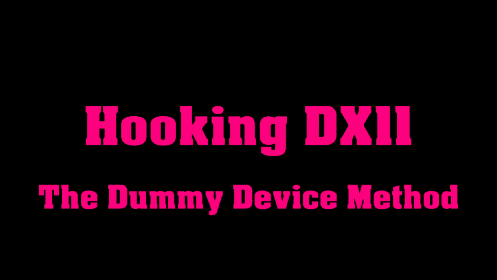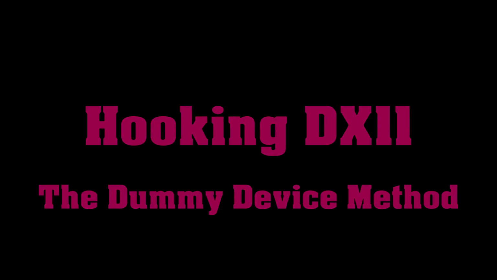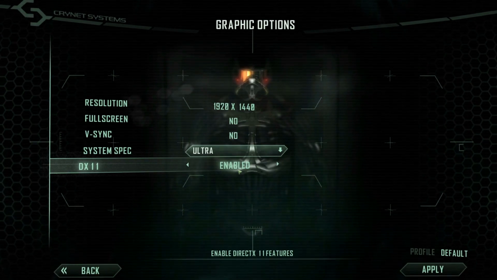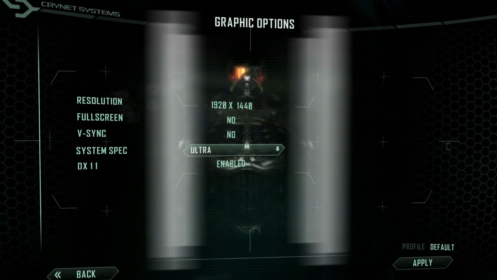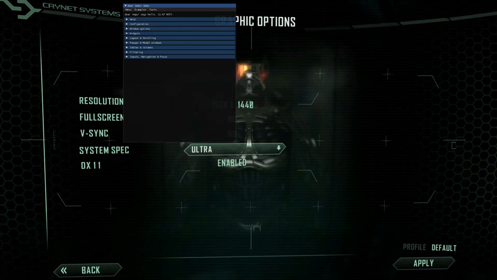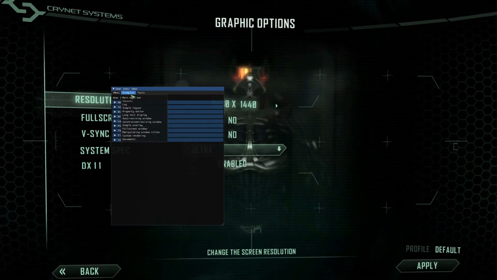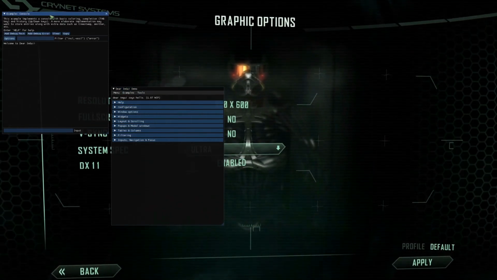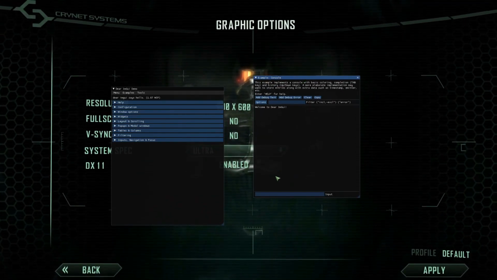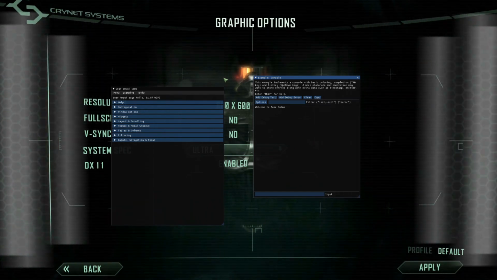So today we will learn how to hook DirectX 11, more specifically the present method. I have chosen Crysis 2 as a target. Since version 1.9 it supports both DirectX 9 and DirectX 11. With DX11 enabled and after injecting our DLL, the ImGui demo window pops up, confirming that the hook worked. Let's get started right after the intro.